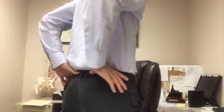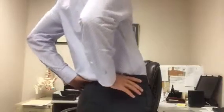All you need to do every 20 or 30 minutes is stop, put your thumbs in your low back, and bend backwards as far as you can. You're going to do this a couple, 4 or 5 times. It's probably going to hurt because you've been doing so much lifting and bending. You need to be doing that exercise approximately every 30 minutes when you're lifting, carrying, bending, or doing physical strenuous work.